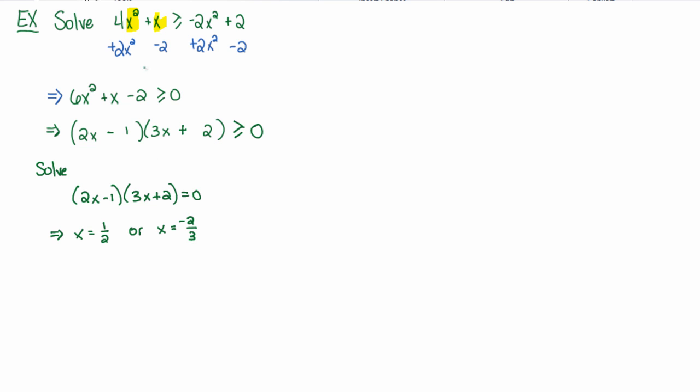So that's when this quadratic inequality actually turns into 0, at these 2 points. Let's go ahead and graph a line and plot these 2 points on it. So let's see, 1/2, we'll just plot right there. A negative 2/3, we'll just plot right there. I know there's a point in between them, 0, right? Okay, so we've plotted our 2 points. At these 2 points, we're equal to 0. So in other words, I want to include these 2 points in my solution.